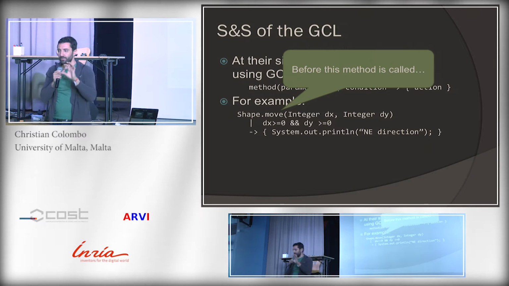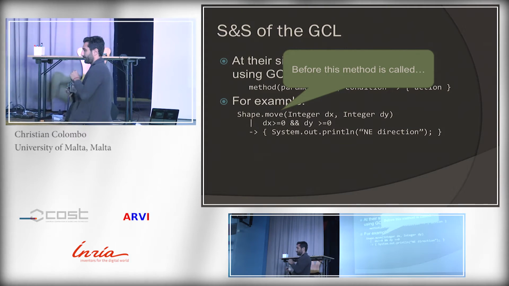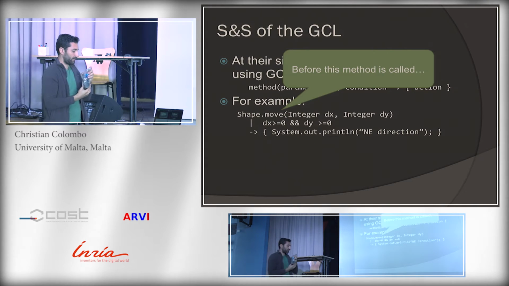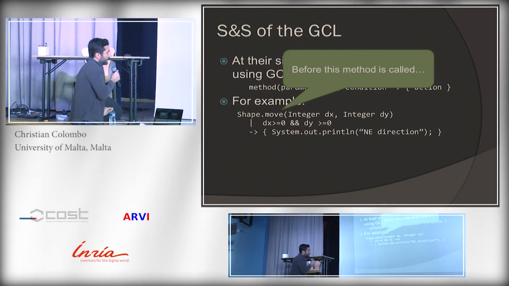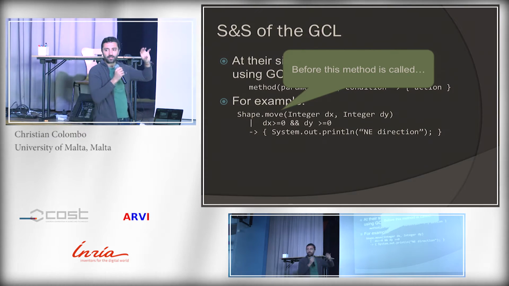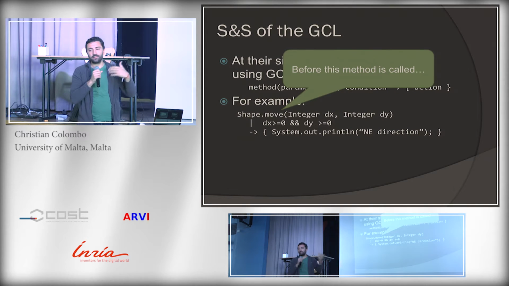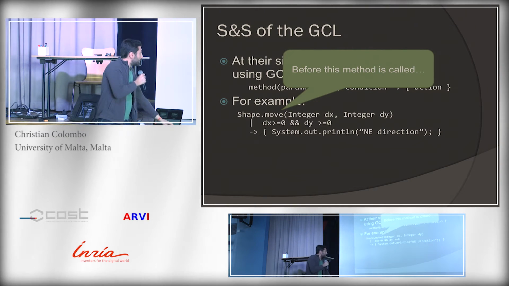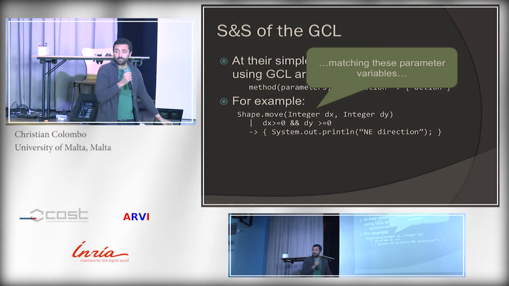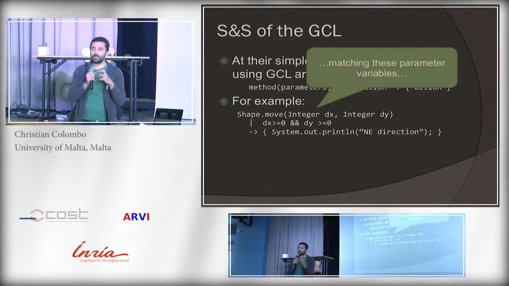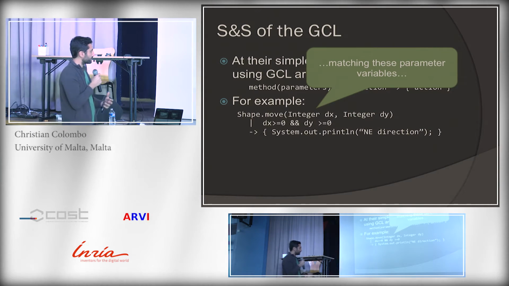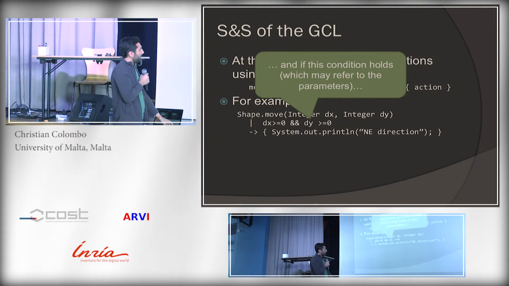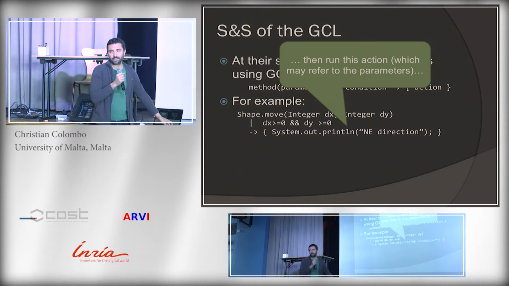So let's see a rule. What will be a rule? So an actual rule would look like this. You say before the method is called, this we will take like the default would be before. We will match these parameters. Okay, so this is very similar to AspectJ, but not quite AspectJ. We try to simplify it a bit more. Then you check these conditions on the parameters, and then you perform this action.